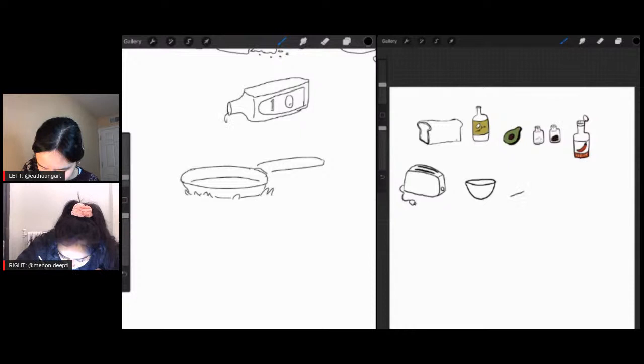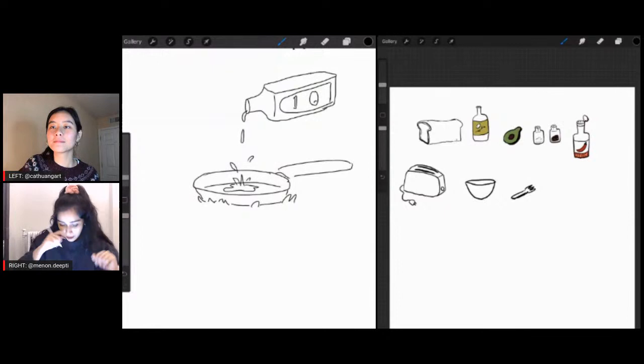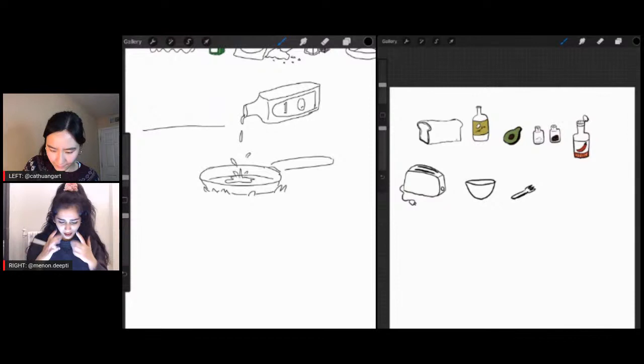I haven't made myself a snack in so long. I just eat pre-made snacks. I'm like, what do you need to make a snack? All right, I think I have my ingredients. Right? That looks really cute. Yeah, I think you're good to go.